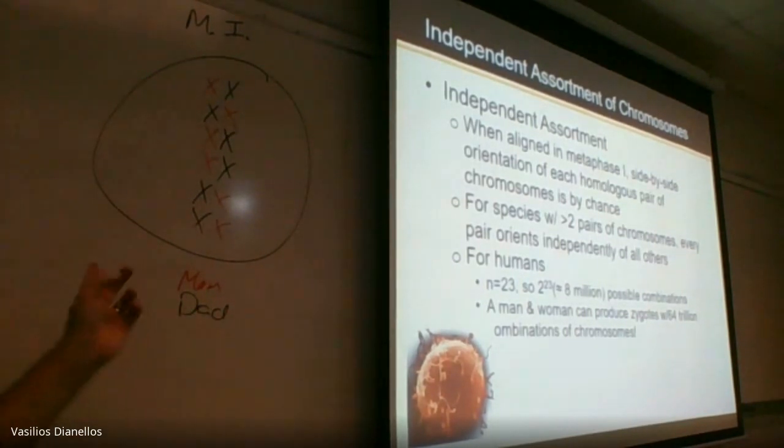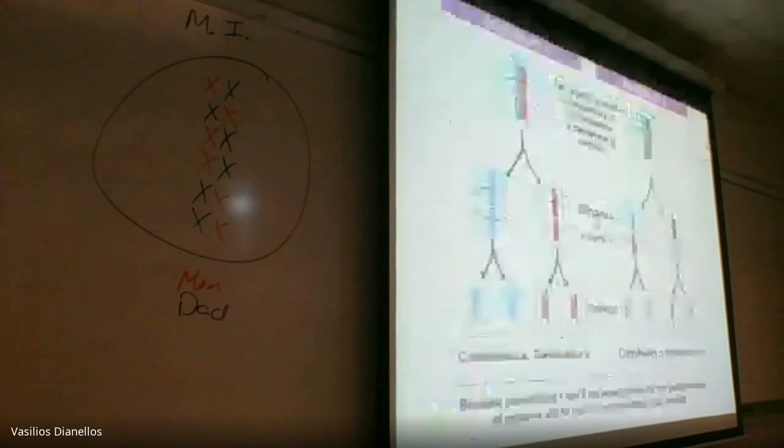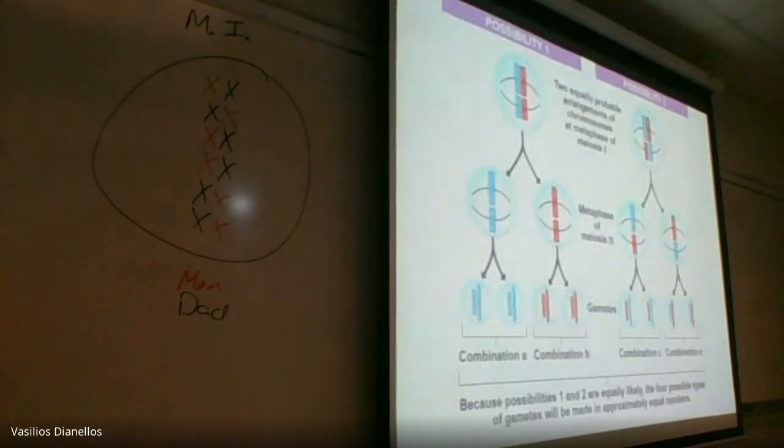All right. Forget my stupid drawing. Let's look at the drawing from your textbook. Your book really does a great job because in this example, this organism only has 2 pairs of chromosomes, unlike our 23. So it's really easy to picture, right? So with this thing, there's only 2 possibilities. You can either have all mom on one side and all dad on the other, or not, right? That's it. And of course, it's going to be a lot more complicated when you have 23 of these as opposed to just 2. But yeah, that's how that works.